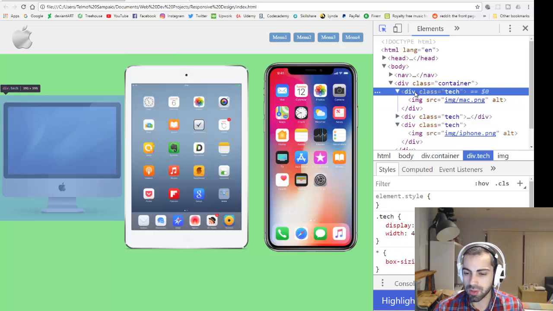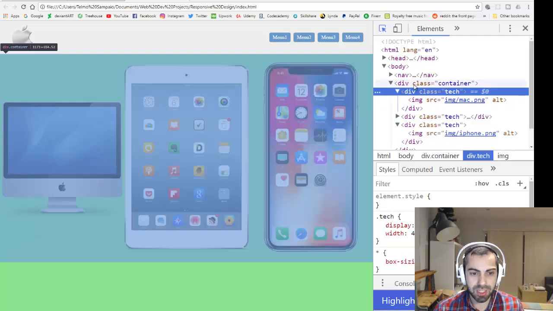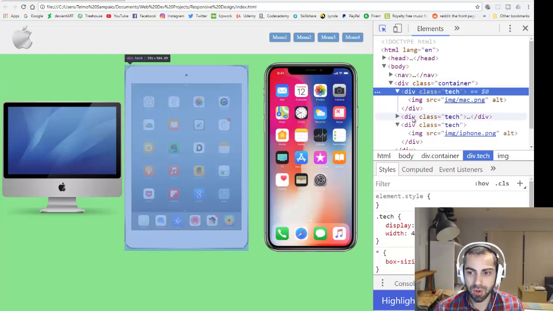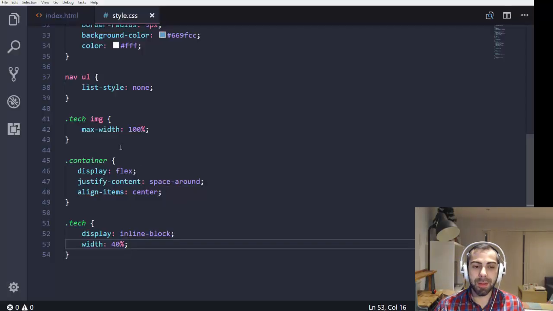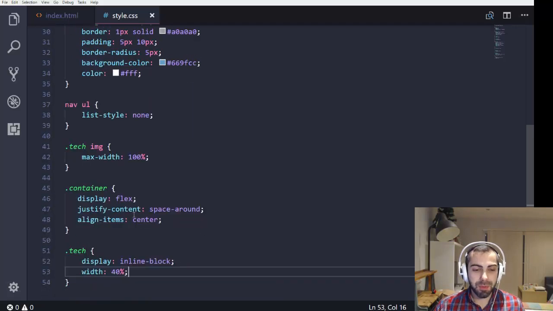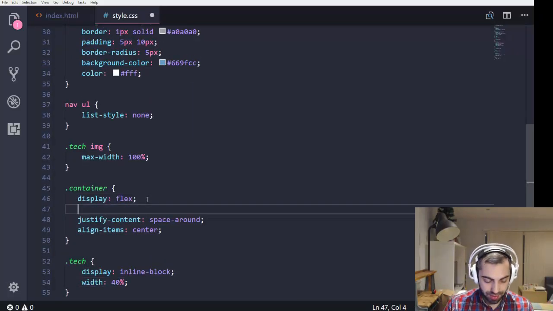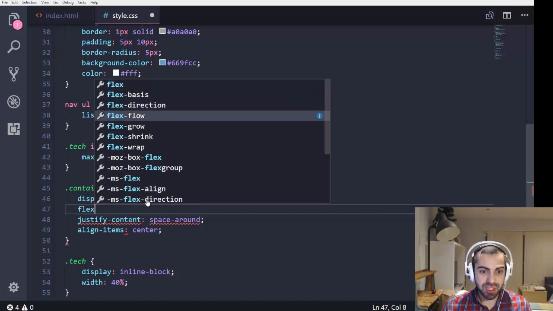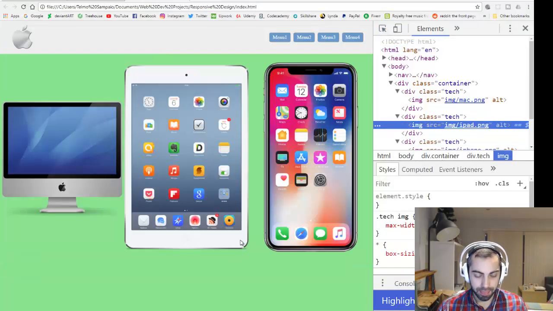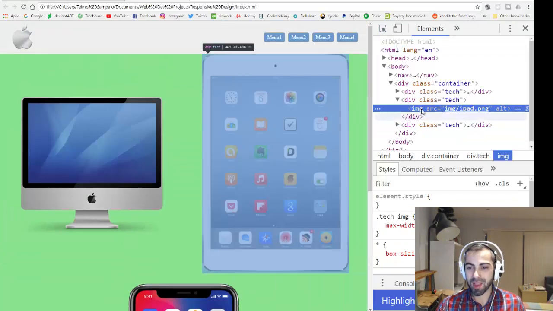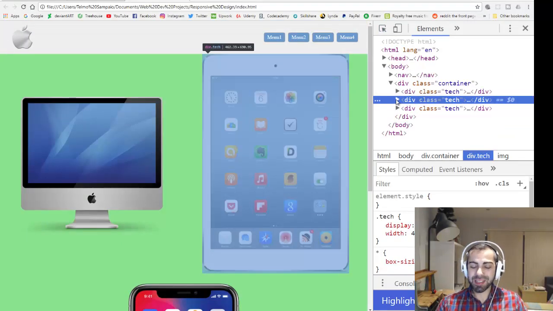Okay, so what's wrong? There's something with 40 and 40. Ah, that's because I need to put here flex wrap. Yeah, that's because you are using Flexbox, so I need to put it this way.